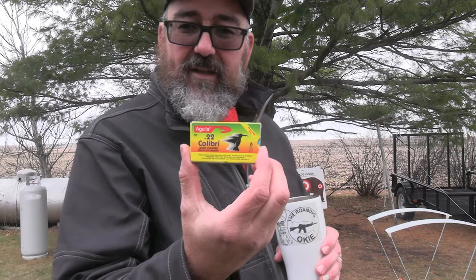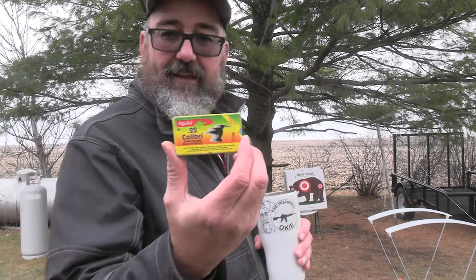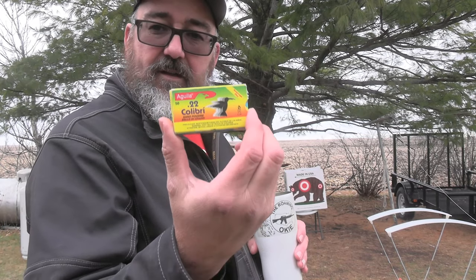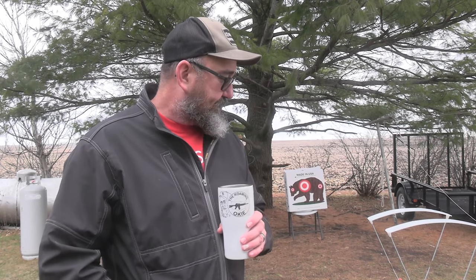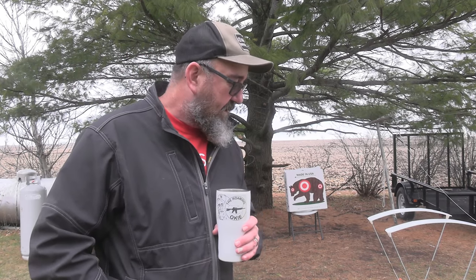These are primer only rounds. They're not real fast. They're basically a glorified pellet air rifle round if you was to compare them, I think. And maybe I will do a comparison with the rifle shooting these and the air rifle just to see what the difference is, because I'm making assumptions and I don't really know. So guys, I'm gonna set this up, get my chronograph turned on. I'm gonna be shooting at the same little bear target that I didn't get a chance to shoot at the last time. And let's get this video going.